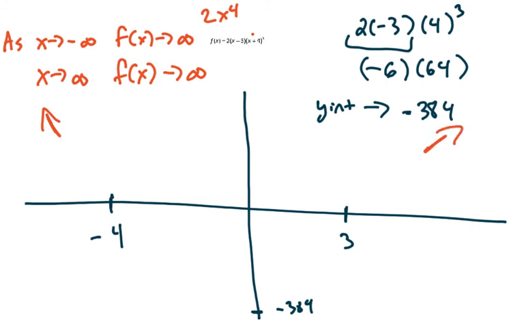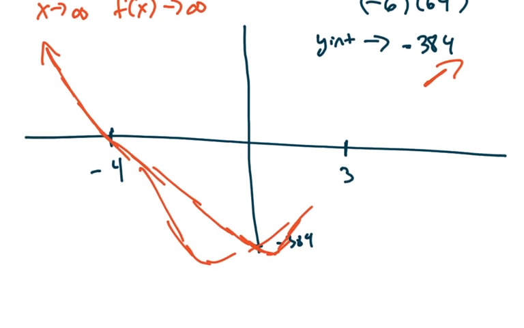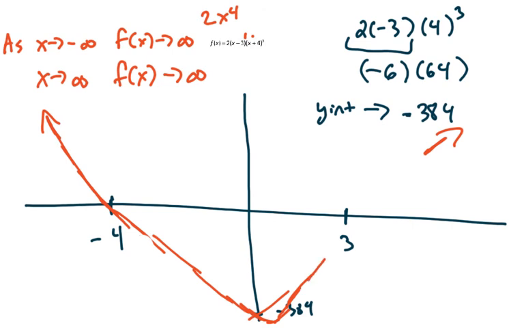Now we know with both of these, because they're odd, that means they're going to cross through. So this is going to cross through. It's going to go down here. Again, I don't know when it's starting to pop back up. It actually could drop here and then go back up as well. So we don't know that. If you wanted to be super specific, you could plot points to figure it out. But this is sufficient for what we're trying to do. We're just trying to see a sketch of what the graph would look like. It's going to look something like that.